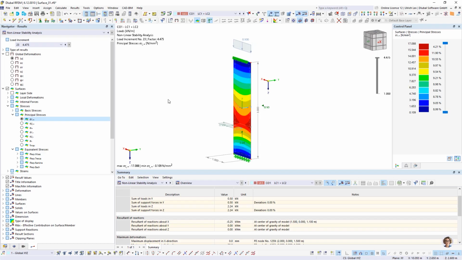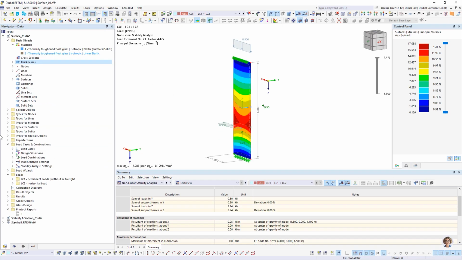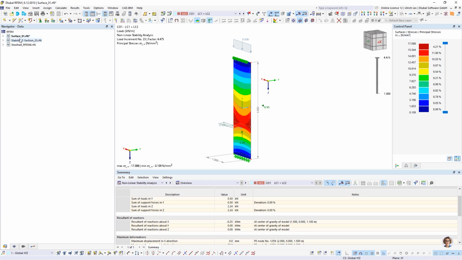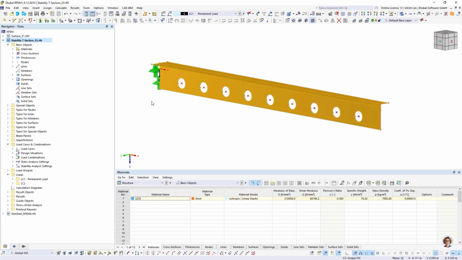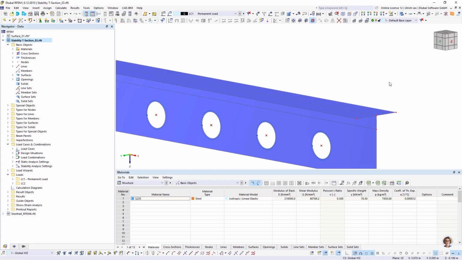So now I want to stop here and I want to switch to a second example I've prepared. It's an analysis of a section, of a T section. This T section is created as a surface, as two surfaces.